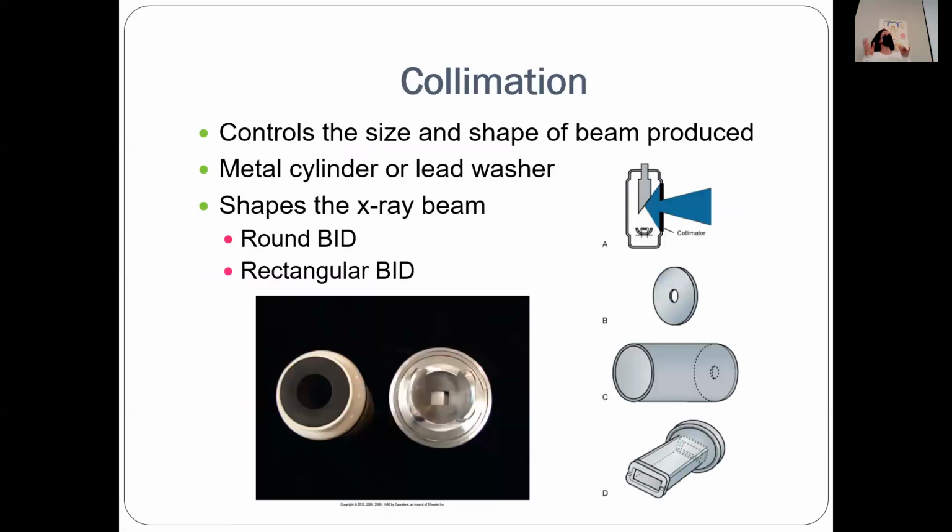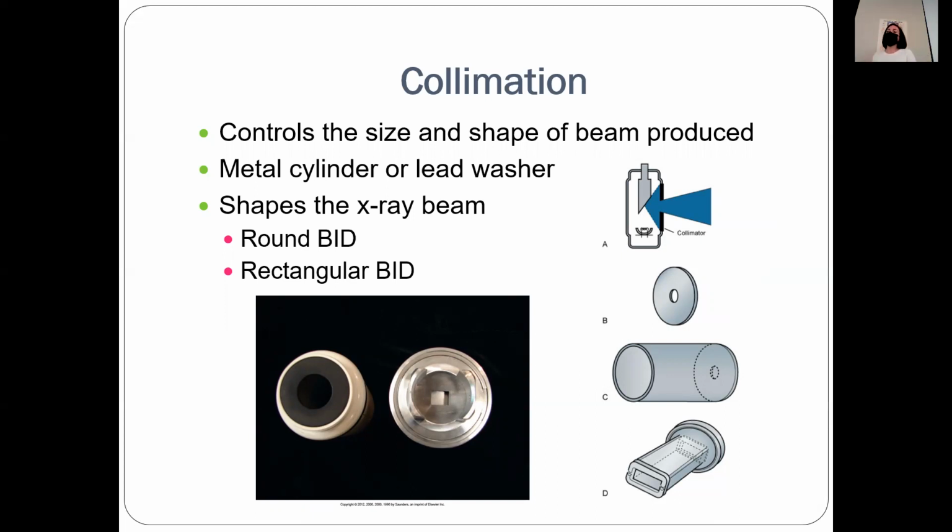So collimation, all of these things, the filtration, the collimator, the lead-lined PID, all of these do things to give us the best X-ray photon in the end that we want. It helps to direct them to where we want. It keeps them from scattering. It absorbs. So these are all related to X-ray safety and patient safety because they get rid of the stuff we don't want and keep the stuff we do, to get the best X-ray photons for our use.